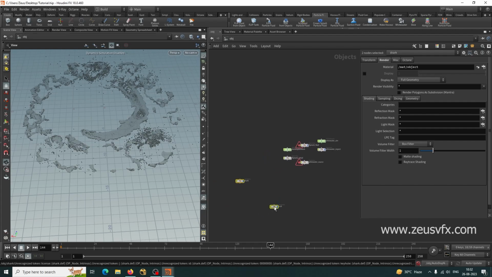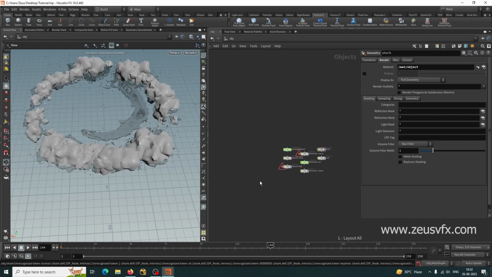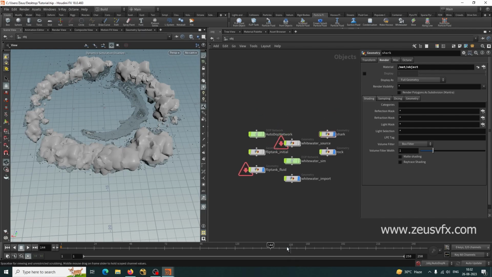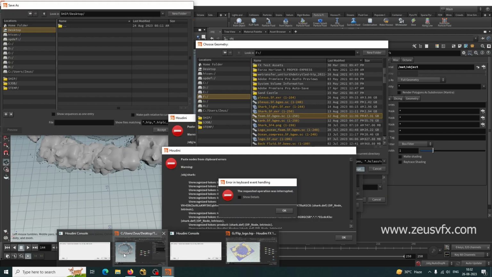Okay, so this will be our rock and all this. It's giving an error. Don't worry. It's because it's disabled. That's why it's giving an error, and we don't need anything else.